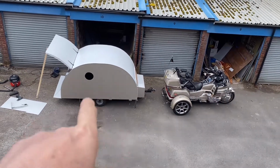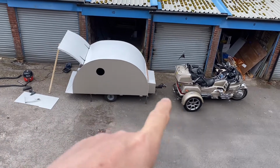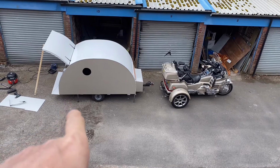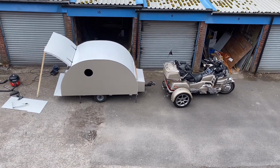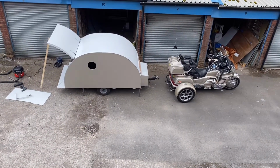It's sort of in scale. At first, when it first came, I thought it was a very big trailer behind it. But it's sort of in scale now, isn't it? Looking at it that way, from that angle. Brilliant. Absolutely fantastic. I'll wait to see it done and finished.